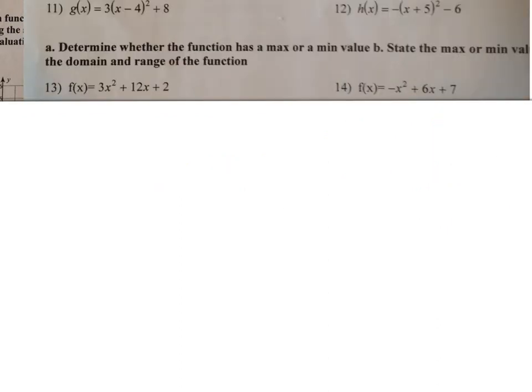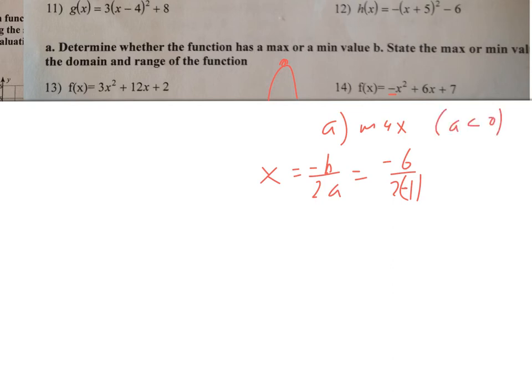All right, next up here, we have to determine whether it has a max or min value. So I know that this one has a max because we have that negative a value. It's going to be going upside down. And so to find that value, it's the y value of the vertex. So I need to do negative b over 2a, since we are in standard form, to find the x value of the vertex. Oh, and a is actually -1 in this case. So since a is negative, that was a max, and then I have to plug it in as a equals -1. So it's -6 over -2, so that comes out to 3.